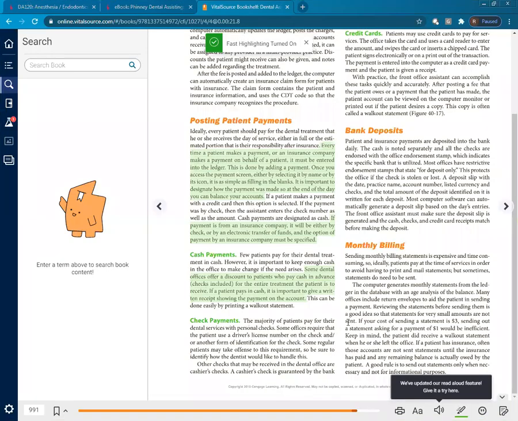The majority of patients will usually pay for their dental services with a personal check or a card. I think a lot of times they'll use checks just so they can track it. But sometimes they're going to require that you put a driver's license number on the check and another form of ID with the check, because a lot of people will try and use fake checks. This is also to make sure that if it bounces or comes back, that we have proof that you are who you said you are.